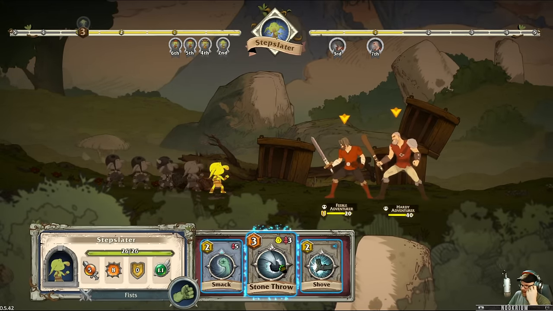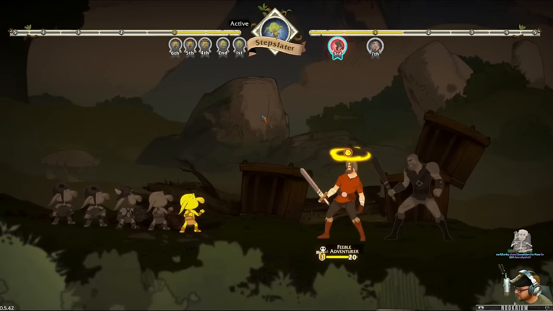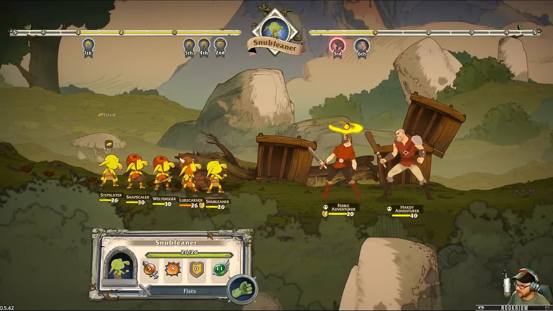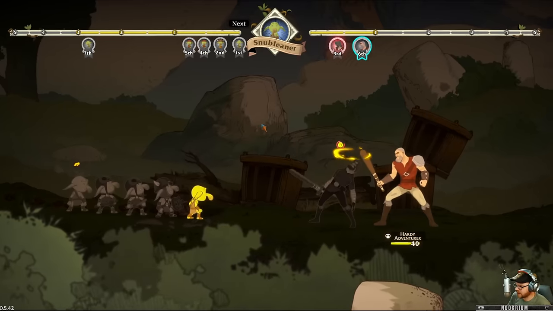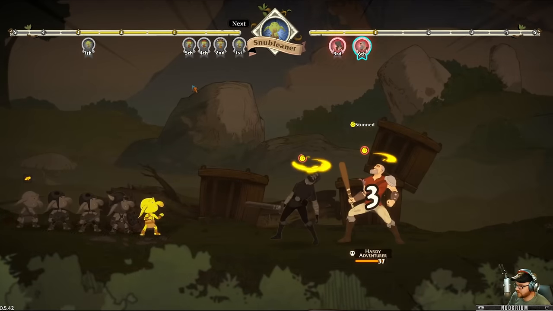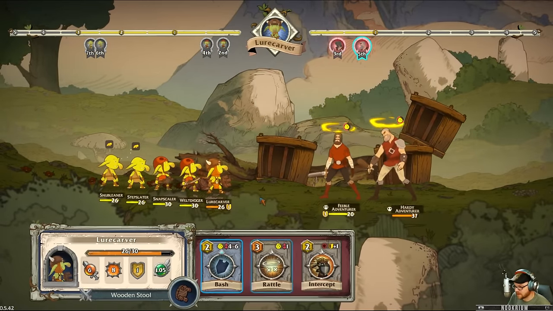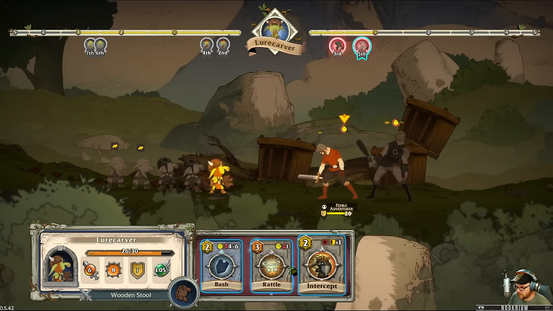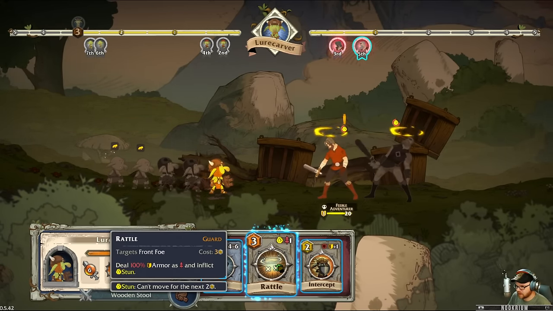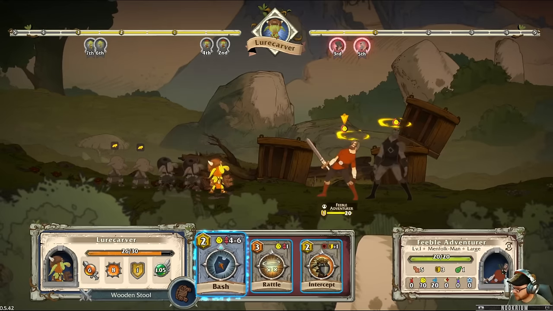All right. I think I'm gonna do the same thing. We're gonna stone throw this guy right in the beard. Oh yeah, we got him good. I'm gonna stone throw this guy, the hardy guy. He ain't so tough. Thanks, Adam. 28 months. Deals 100% armor as damage, I guess, and inflicts a stone stun. He's already stunned.